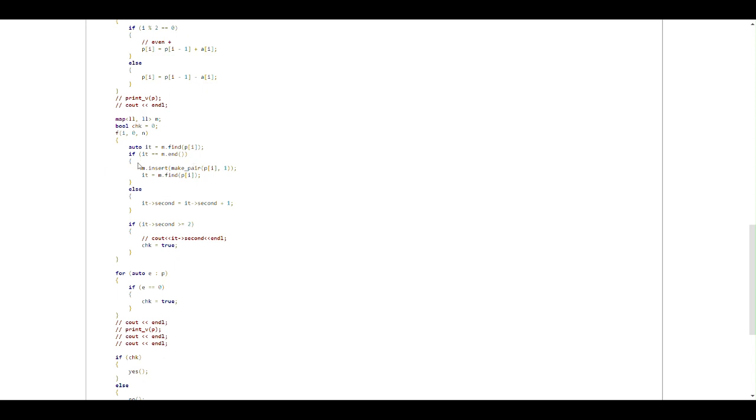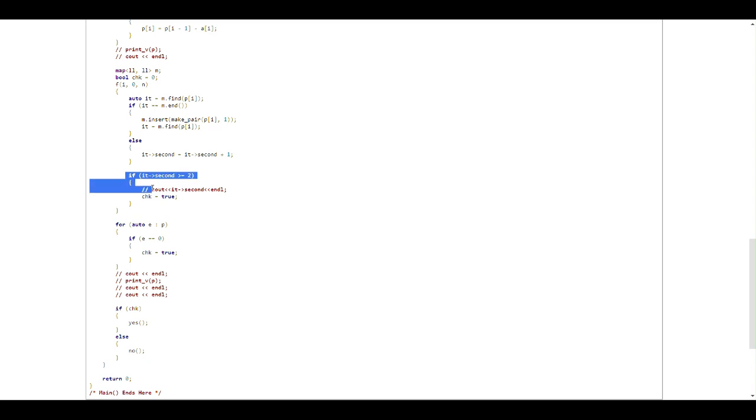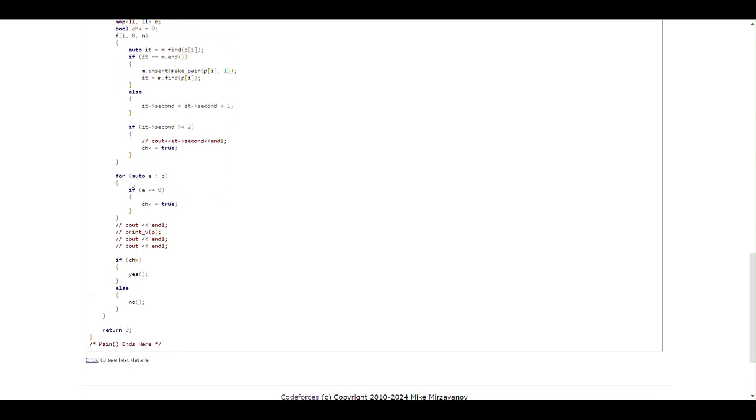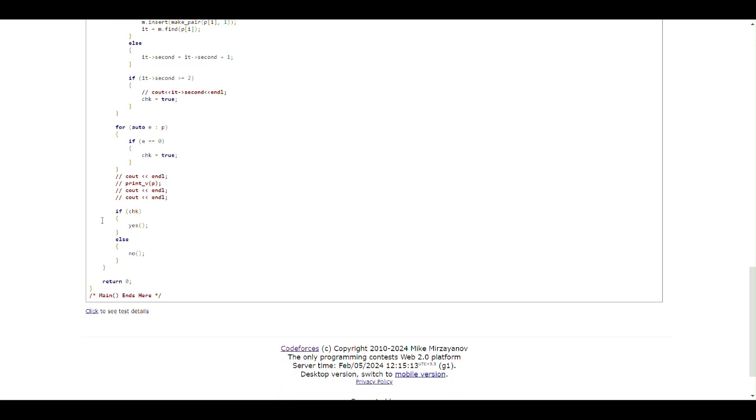If I do not find the element in the map, I'll insert it with a count of 1, and if I do find the element, I'll increment its count by 1. If my count is greater than or equal to 2, I'll make my check value true. Also, if any prefix sum array element is 0, I'll make my check true, and if check is true, I'll print yes, otherwise I'll print no.